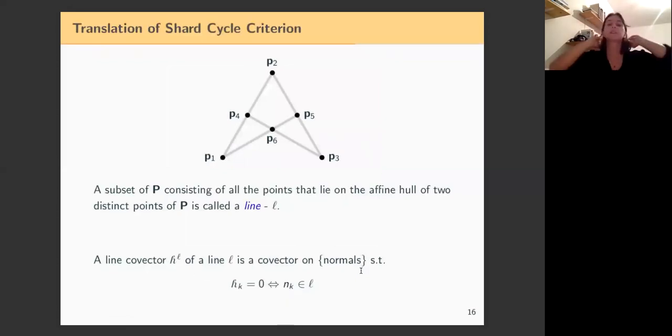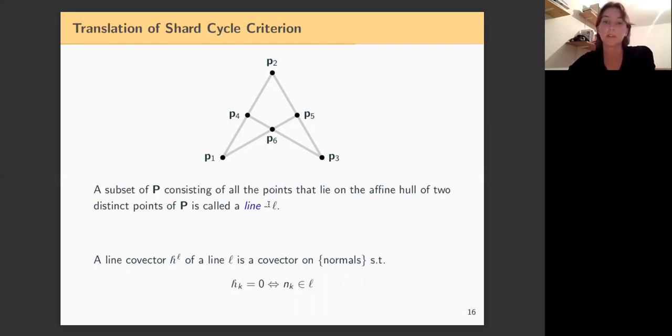Okay. So now we've got the shards, but we still need the cycles. And to do this, we need 2 more notions, and then we can present the theorem. So first of all, what we do is we look at the point configuration associated to the hyperplane arrangement. So remember that we took all the normals and we pointed them away from the base region. So to get to a point configuration, what we do is we just take those normals and we intersect them with the hyperplane. And in rank 3, this means now that we have a configuration of points actually in the plane.